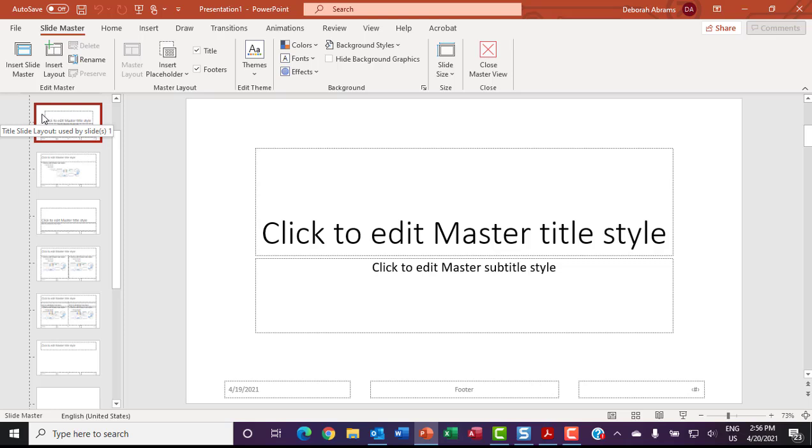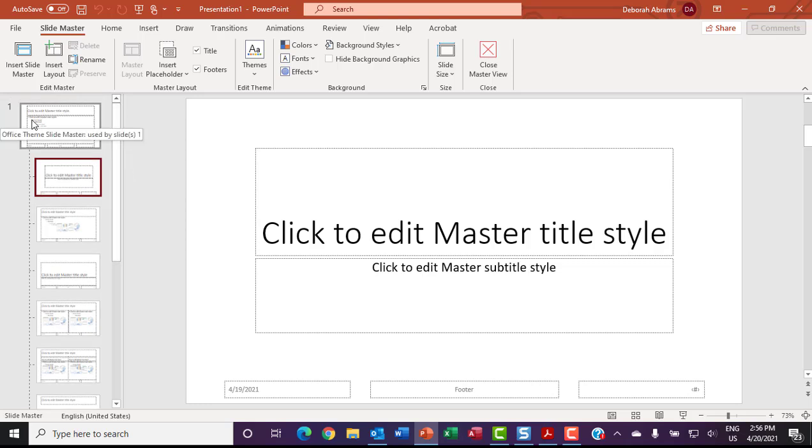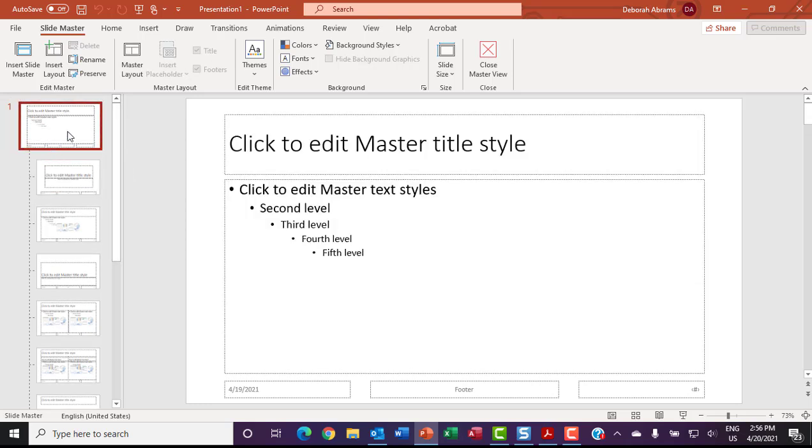You can see when I hover over it without clicking that it says title slide layout. And you also notice that the scroll bar on the side is down a little bit. That's because there's more up there that we can't see. We're going to be first changing the background color. So I'm going to left click and hold on that scroll bar, move it up, and now you can see the top level master slide.